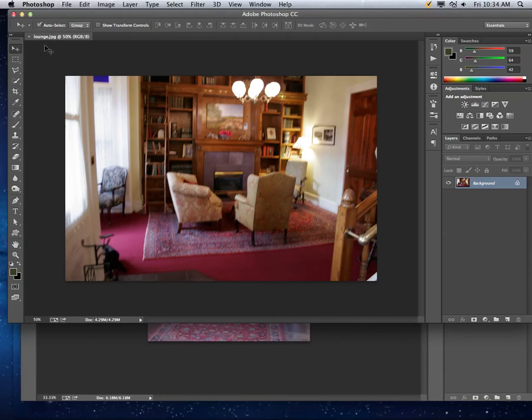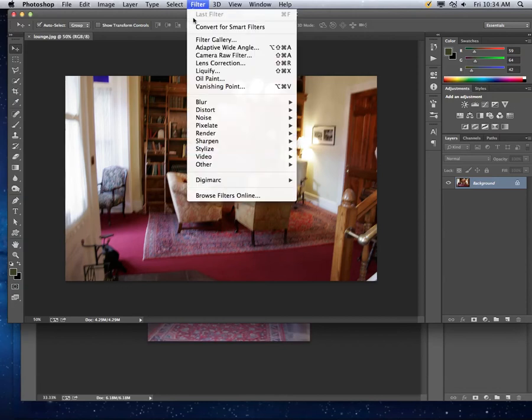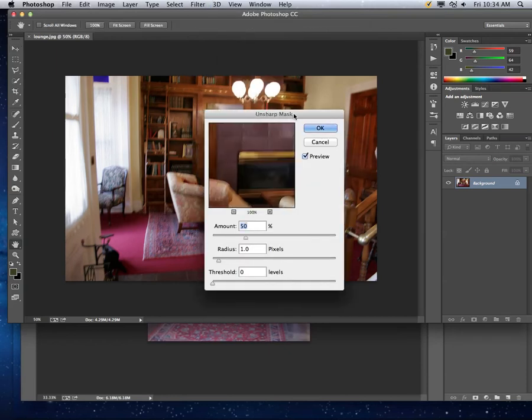Of this lounge, same hotel that I did the demo earlier. If I look at this image of this lounge, my biggest concern is this image is very blurry, right? Do you guys see that? You have various ways to sharpen it. If the entire image is blurry, one way to go is go into filter sharpen. And you can, you know, unsharp mask is what I use the most, but any of those would work.